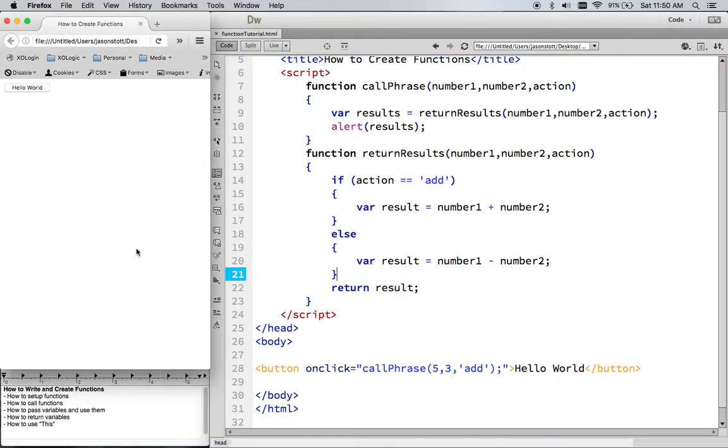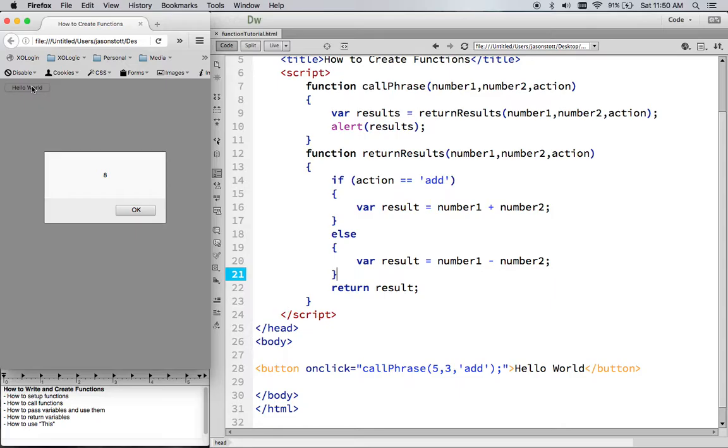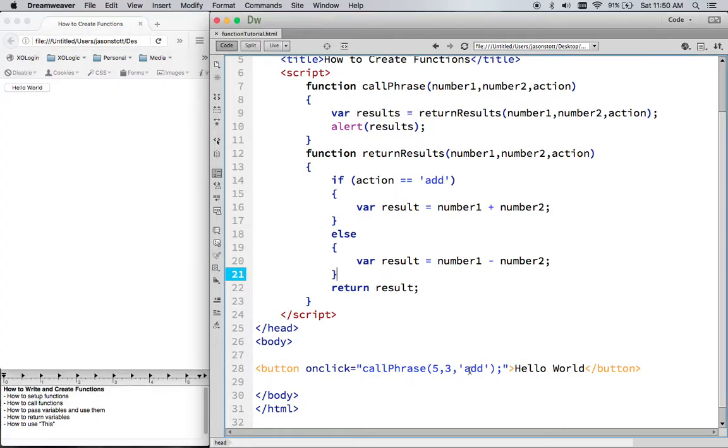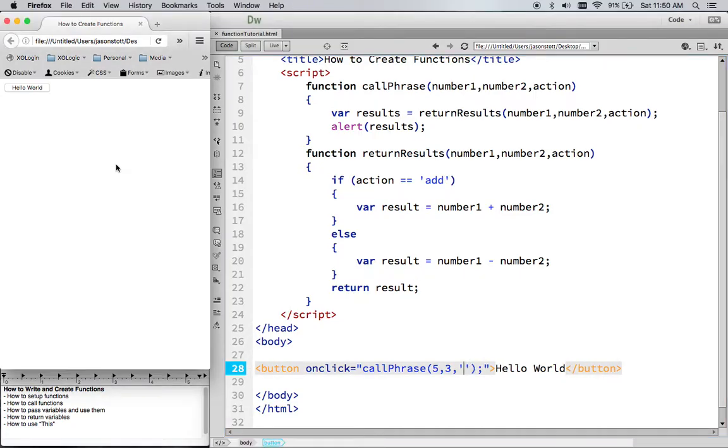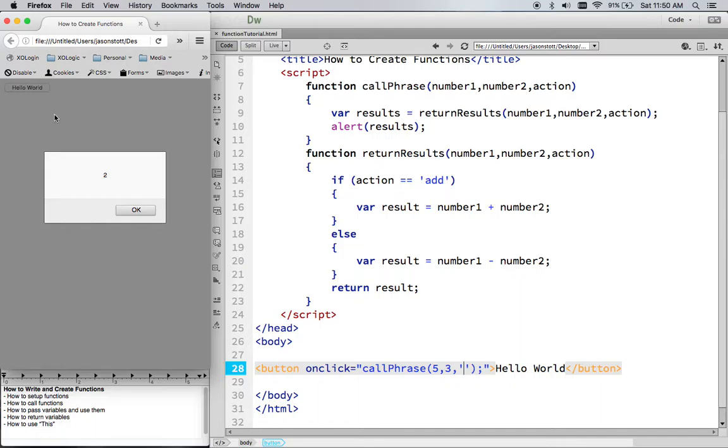Alright, so let's refresh it. Alright, we're getting 8 because we told it to add. Now if we just remove the value there, refresh it, we're going to get a 2. Because if it's not getting the value add being passed through, then by default, it's going to subtract.